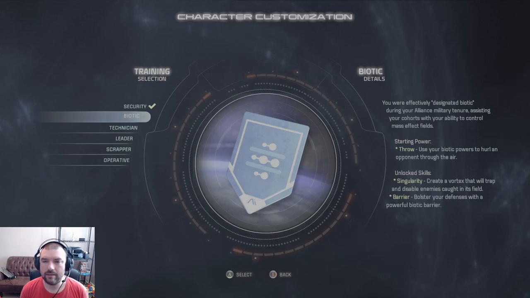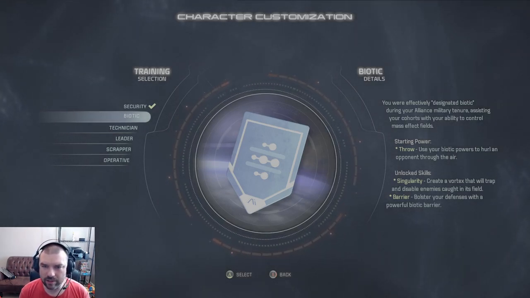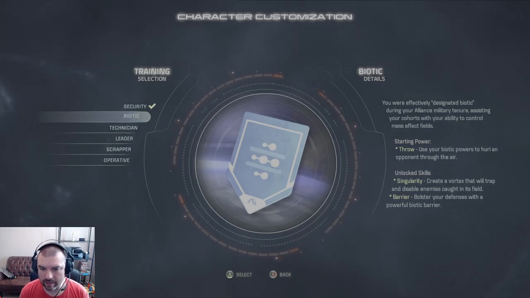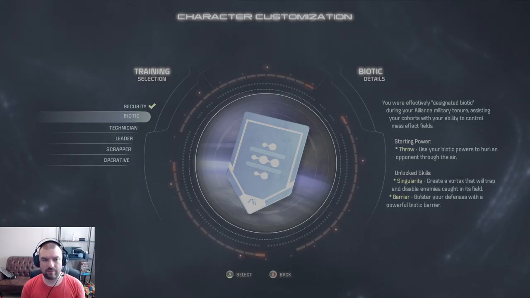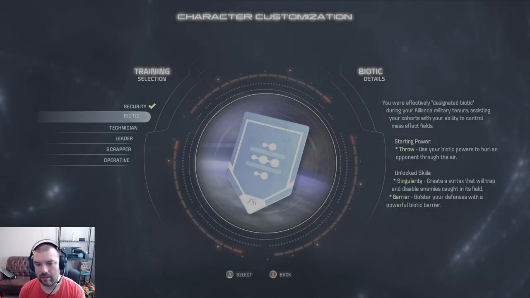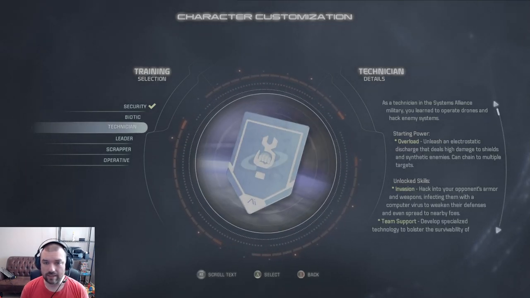Alright, biotic. We know what biotic is. You were effectively designated biotic during your Alliance military training, assisting your cohorts in your ability to control mass effect fields. Starting power is throw. Throw your biotic powers to hurl an opponent through the air, and then we can unlock singularity and barrier. Okay, so I am doing a blind playthrough with this game and never played this game, but I am familiar with the Mass Effect mythology and the Mass Effect universe, so I understand what these skills are. Singularity is a very powerful field. Okay, technician.